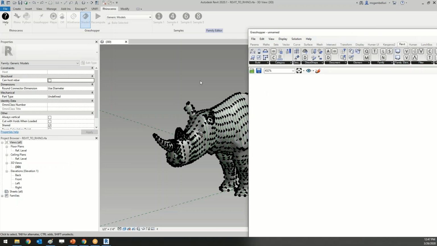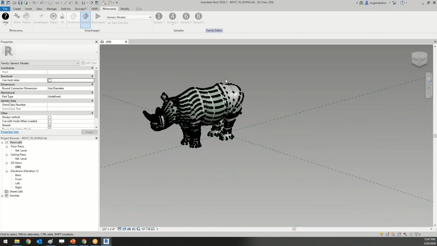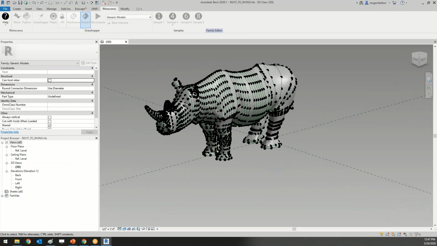Now I need to select these surfaces out of Revit, and I need to turn them to Grasshopper geometry. Why do I do that? So then I can bake the Grasshopper geometry into Rhino. That's the workflow: you convert the Revit geometry into Grasshopper geometry to Rhino geometry. And it's relatively simple.